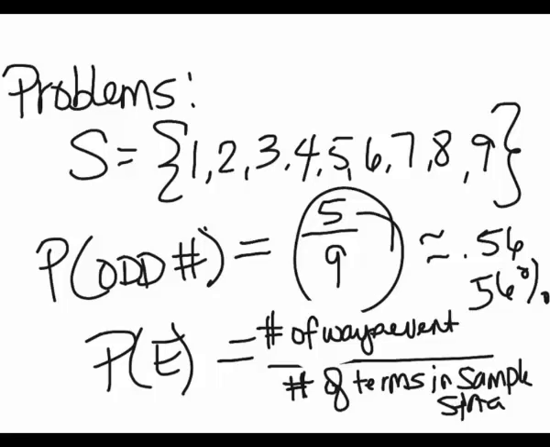So there was 5 odd numbers, right? That's the event because odd numbers are a subset of the sample space. And then there were 9 numbers total in the sample space. So it was 5 out of 9.